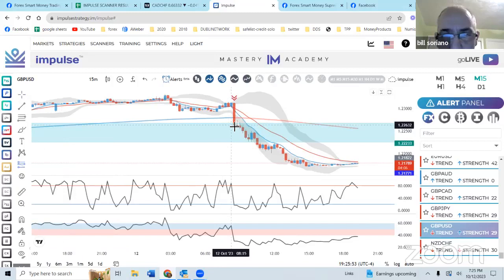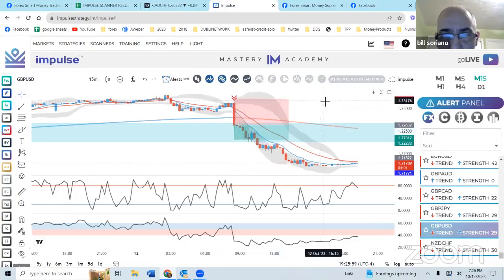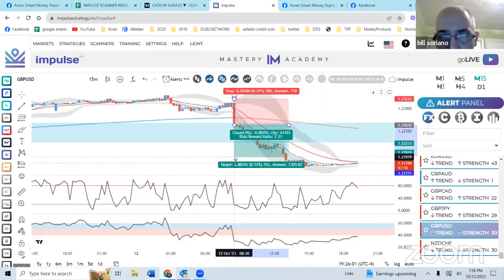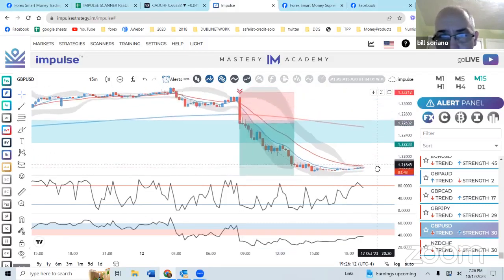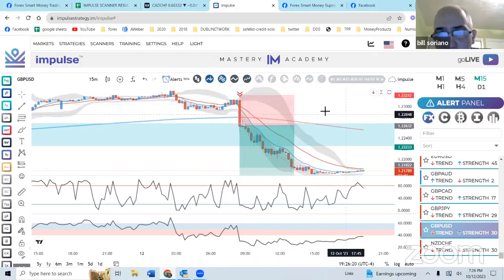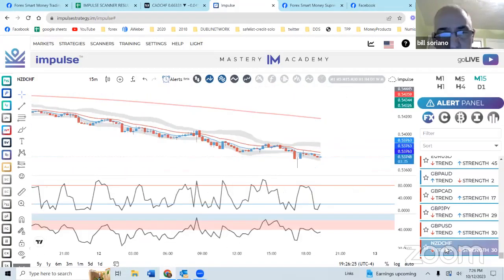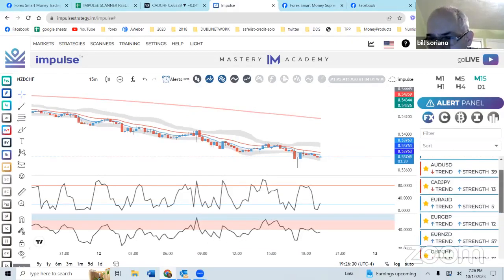Again, there's a short position right there. That volatility is right up there. And then you have to get all the way down to just a little bit further than we are right now in order for this to be a winning trade. Okay, so it's a 1 to 2. See, we put our stop loss up at the top of that gray Bollinger Band area, the furthest away when this candle paints. Okay, and that's our indicator right there. NZDCHF, there's nothing there right now for that one. Where's that at?